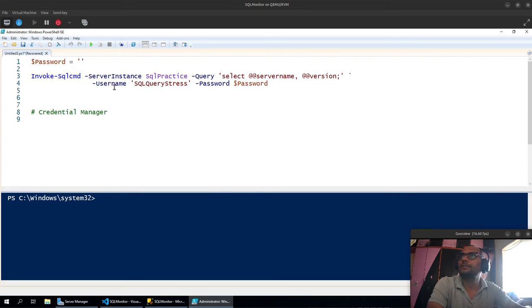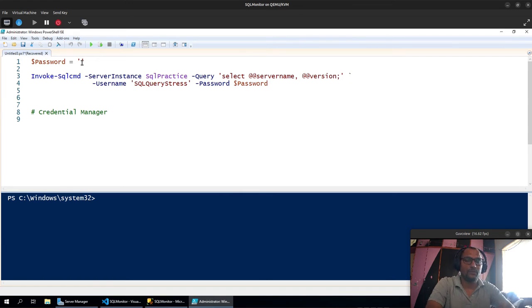Just for an example, suppose I want to connect to this SQL Server instance and run this query on that instance. As a user, I want to use SQL Query Stress, and here there is a parameter called password where I have to provide the password for the login I'm going to use to connect to this SQL Server instance. The first option is to hardcode the password.